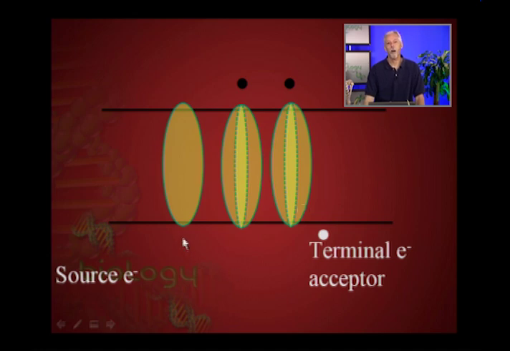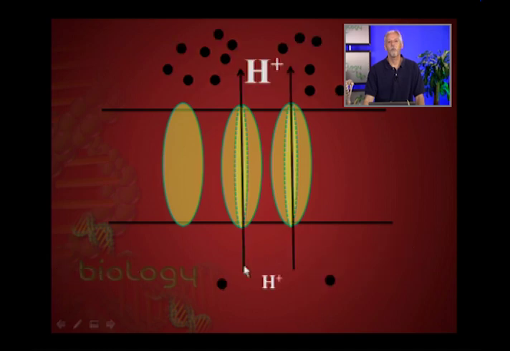So at the end of this process then, as this electron is moved across the membrane and dumped the hydrogens on the other side, we refer to that as pumping. So what is accomplished is that hydrogens are pumped across the membrane and concentrated on one side of the membrane compared to the other. So let's look at that one more time then.